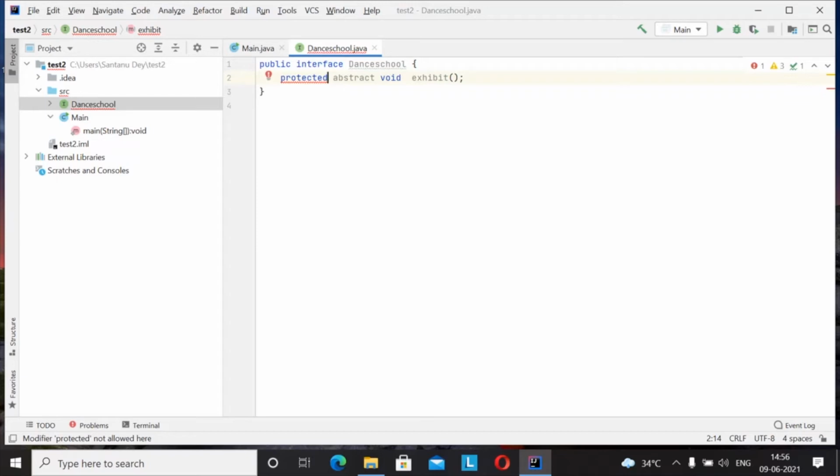Now let us see whether it's possible or not. So this is Java 8.